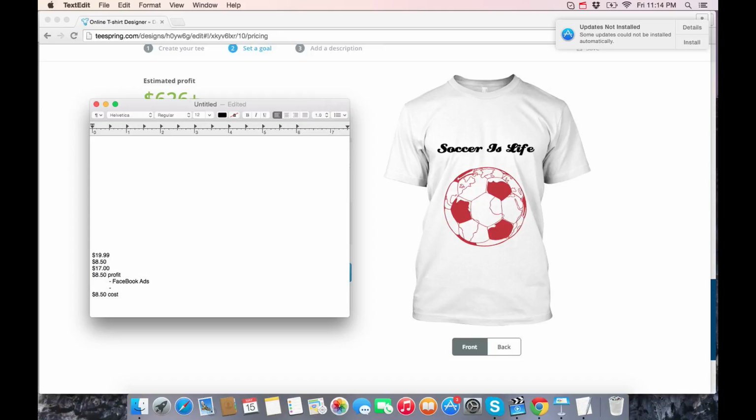People like your shirt, they're going to share it. They think it's clever, they think it's cool. They'd buy it if they A, have the money, or B, if they did have the money, they would purchase it. So again, this is the rule of thumb here that you should keep in mind: the $8.50 is going to be your profit. So let's say it takes you $4.